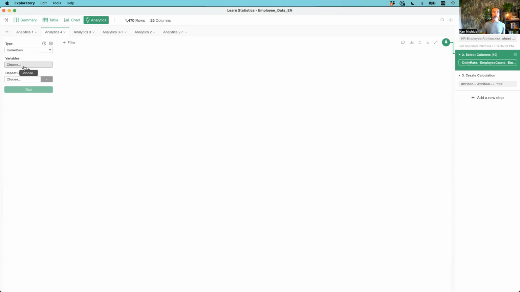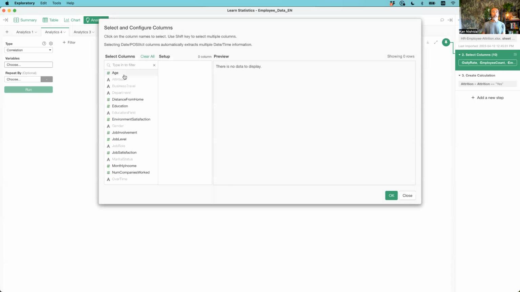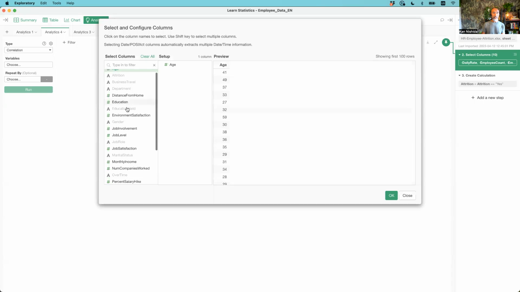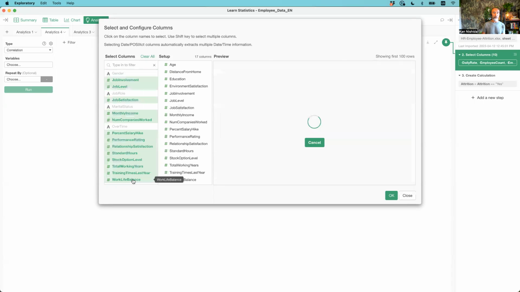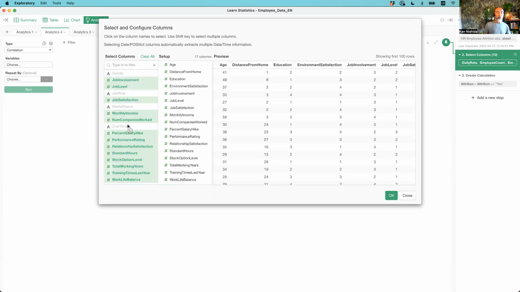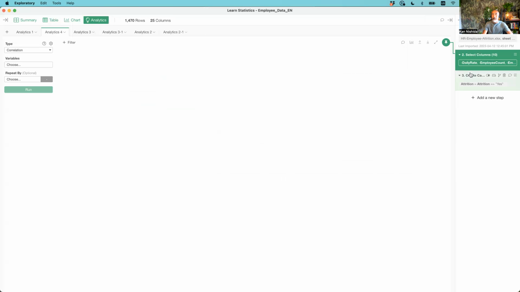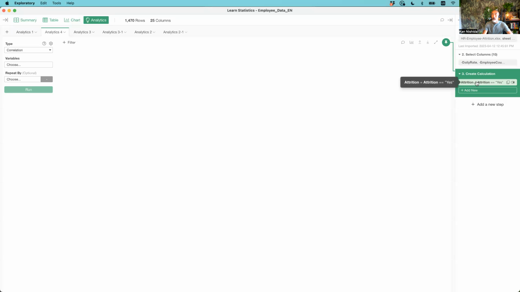So here under the variables, you want to click, and then I click age and go all the way down to work-life balance. And notice that I can select only numerical ones. If you happen to have a logical one, actually, for example, if I move this pin to the third step, let me just go back to summary view.